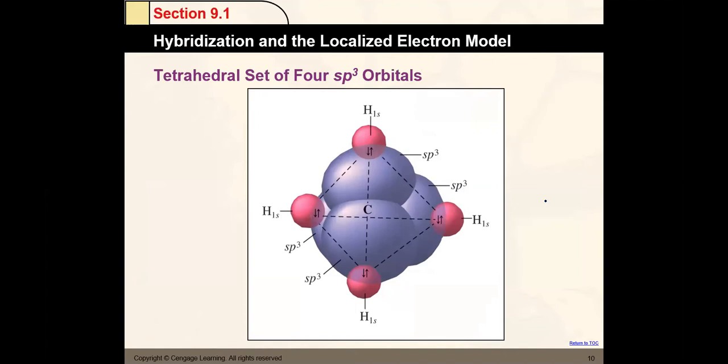With an sp3 hybridization. The H does not hybridize because the H is too small, has only 1 orbital. So it's impossible for hydrogen to hybridize. To hybridize, you need at least to blend 2 different orbitals, right? So you cannot blend 1s with another 1s. That's not possible. You have to do hybridization with different orbitals, in this case, s and p. Okay?